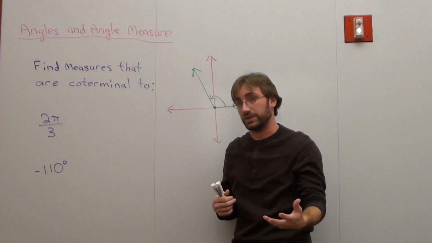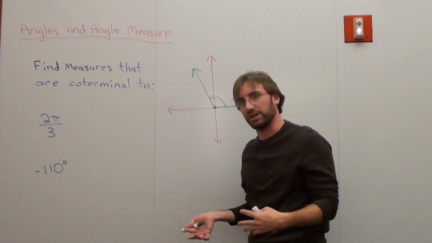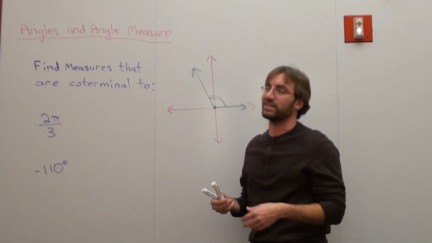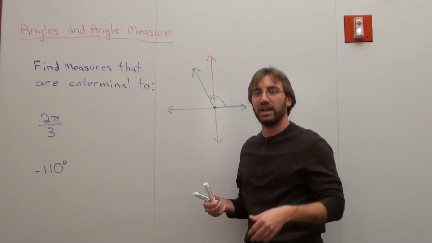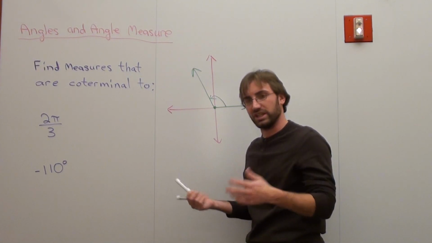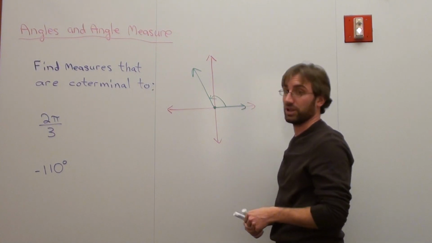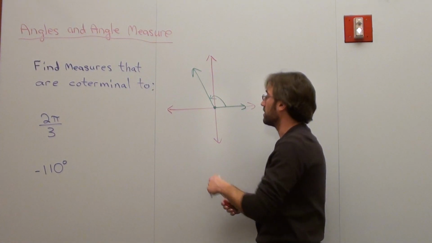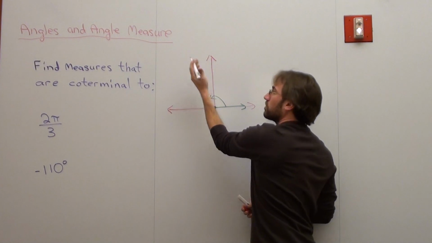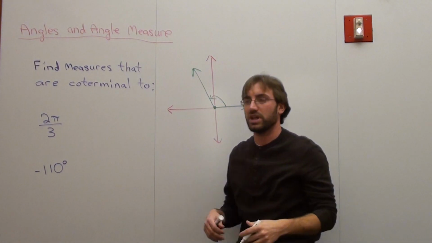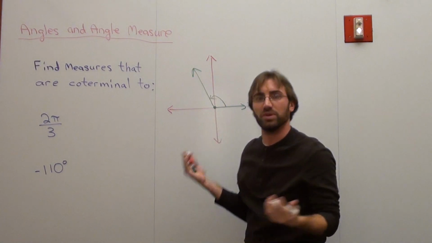Coterminal angle means this. And this is what I try to explain to my students too. Sometimes they get it, sometimes they kind of shake their head and pretend, and sometimes they don't get it, and you just need a little bit more in terms of explanation. So coterminal angle is this. So I got this terminal here. What it's asking for is, give me another angle that has the same terminal.